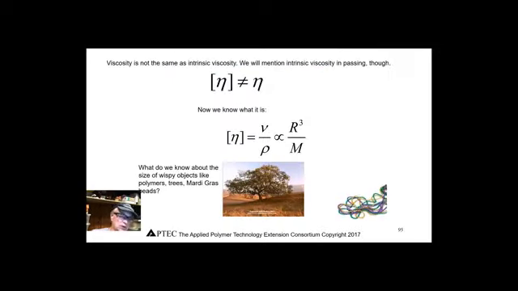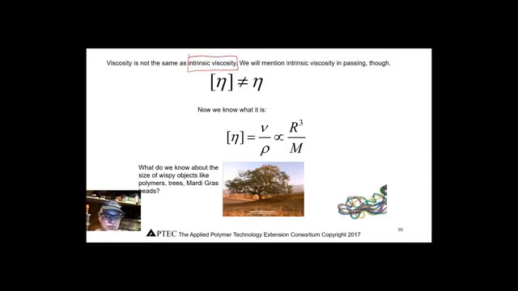But we do want to say a little word about an important quantity in polymer science called intrinsic viscosity. You may see it, and it's important to know that it is not the viscosity. It doesn't even have the same units of viscosity. That's probably the main thing to know about it. It's historically important, and it tells us the following.